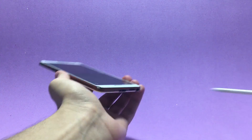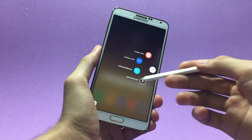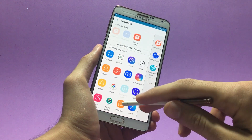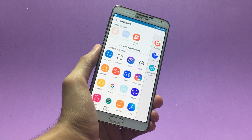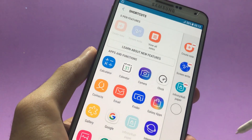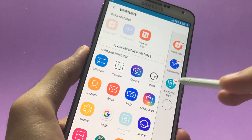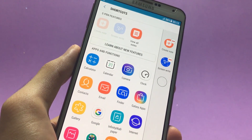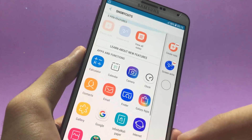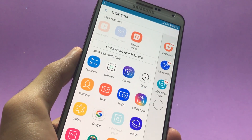Let me take out my S Pen — you can see the pen window works absolutely fine. If you wish to add more shortcuts, tap on this little plus icon and you'll be taken to a page where you'll find almost all the applications installed on your phone. You can add or remove applications from the pen window. Click the subtract icon and that application will be gone. You can also drag any app into the bar to add it to your pen window.